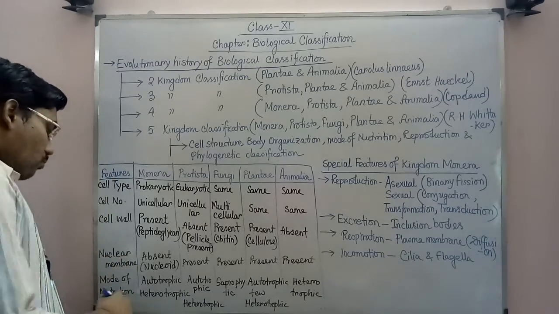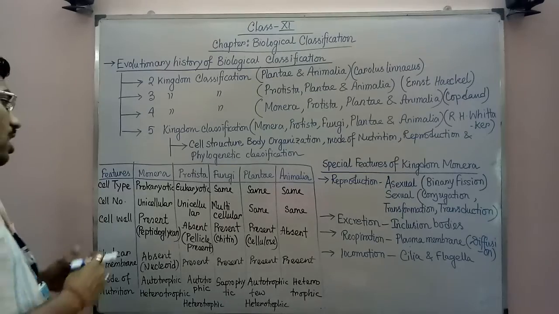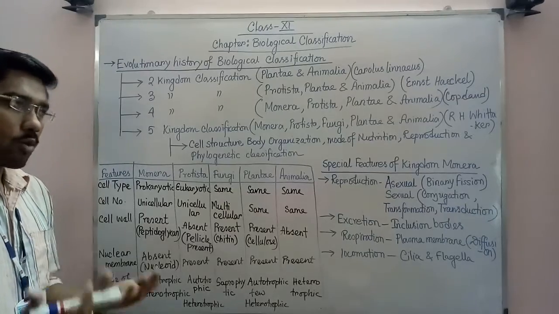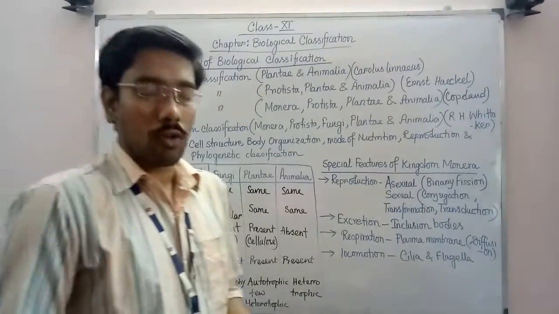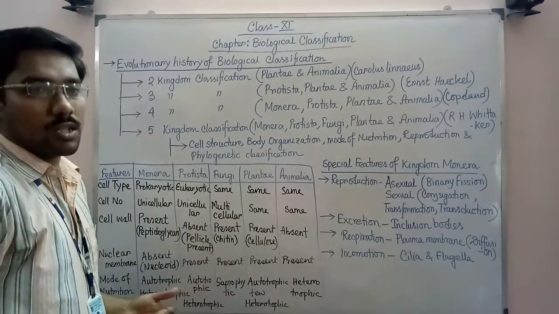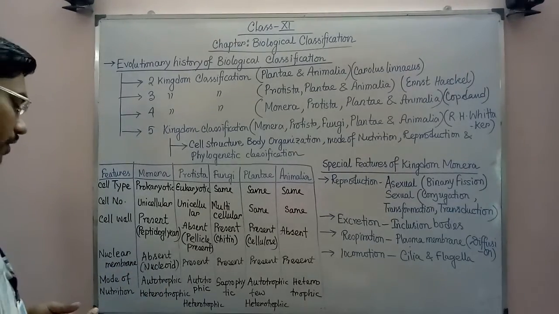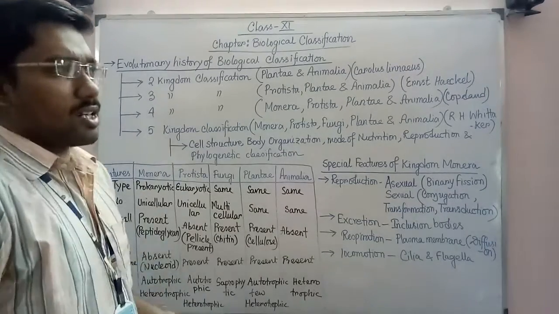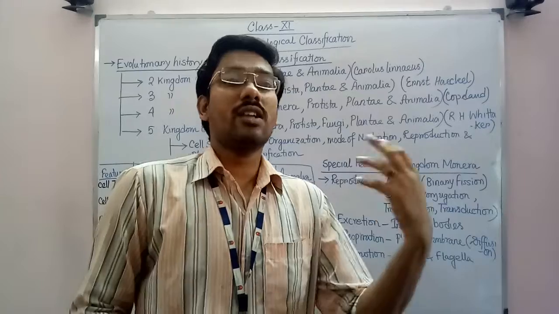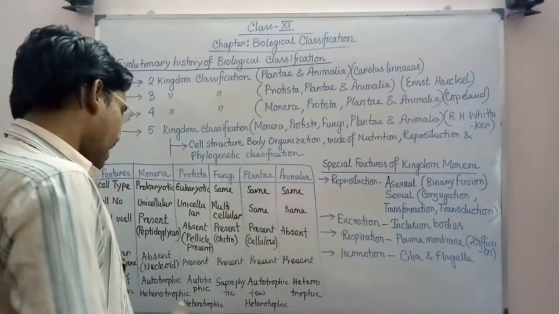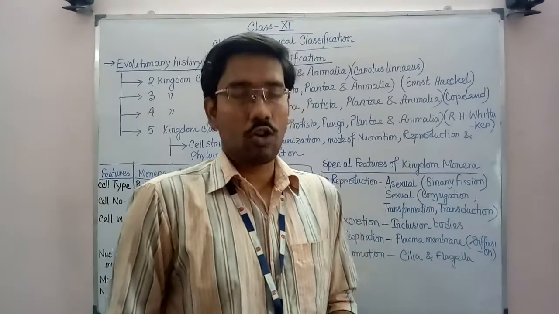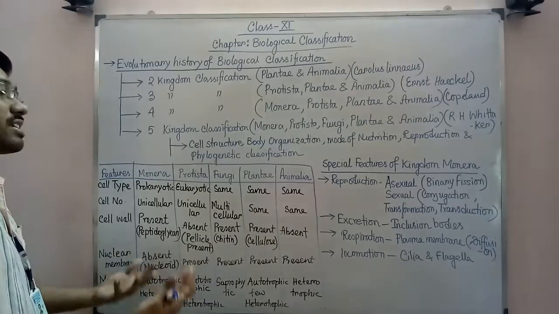The last point here is the mode of nutrition. If you study the mode of nutrition starting from Monera to Animalia, you will see that Monera show an autotrophic mode of nutrition. Why? Because a few of the bacterial cells contain chlorophyll, commonly known as bacteriochlorophyll. Due to the presence of bacteriochlorophyll, bacteria can perform photosynthesis, so they can be autotrophic like plants. Most of the bacterial cells, except these autotrophic ones, are heterotrophic because they absorb nourishment or nutrients from the host body. Within heterotrophic, specifically they are parasitic. Because they act as parasites, they cause diseases.